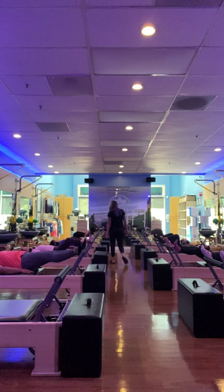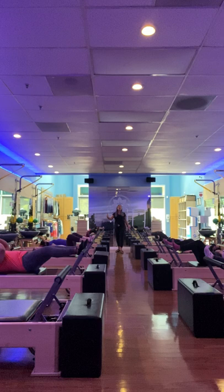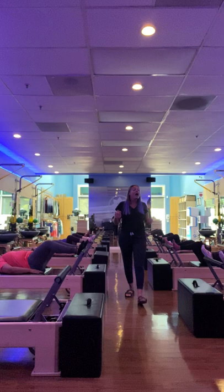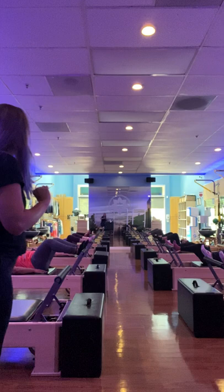And then on the very last one, let's press out all the way. Come in halfway to stopper this time, and let's come down 1 inch, back up 1 inch. So we're just doing a tiny pulse, a little micro movement halfway out. I want you to keep it really slow and controlled so there's not a bounce in the joint. We're just thinking about keeping that tension in those inner thighs.